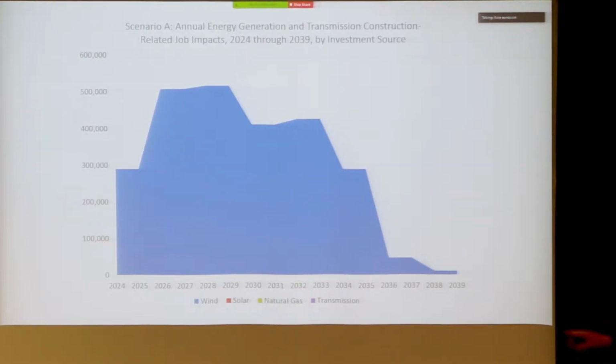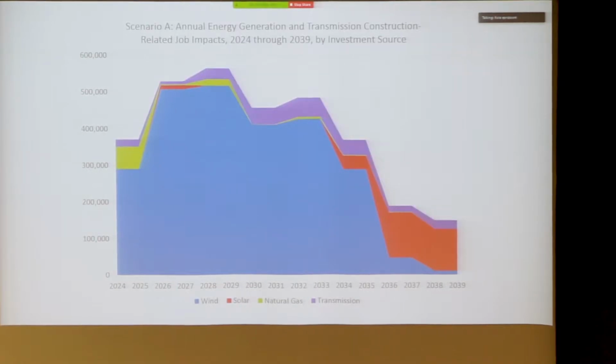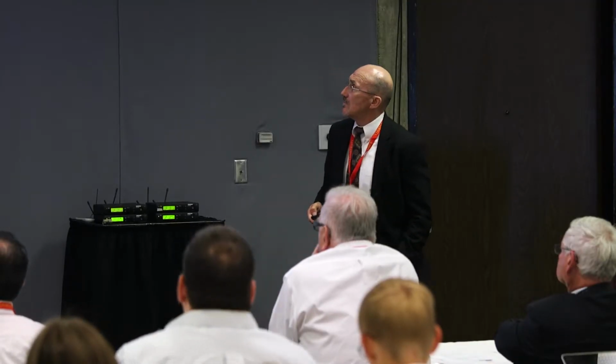And again, remember, I'm adding one more year because of the construction, smoothing out this on the construction side. Here are the solar jobs. Natural gas occurs earlier on. You can see the jobs that would be created by constructing those structures and systems. And then we have transmission jobs that got added to the total. So this is our scenario A. This is what our job creation looks like. You add it up to the total, and it's well over 550,000 jobs per year in each of these 2 years. A lot of jobs.